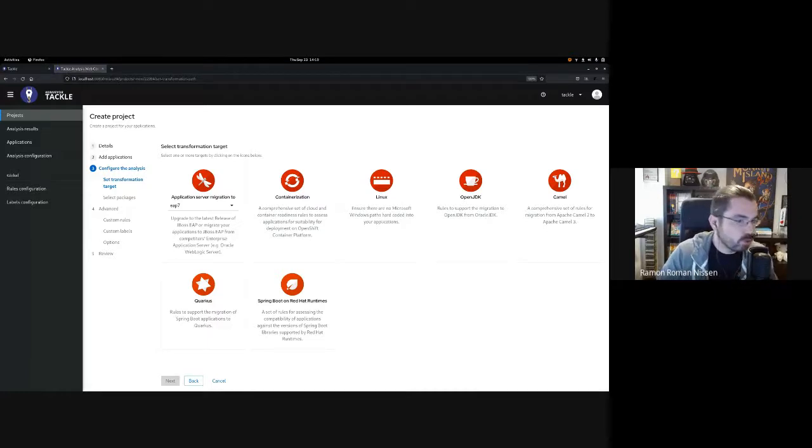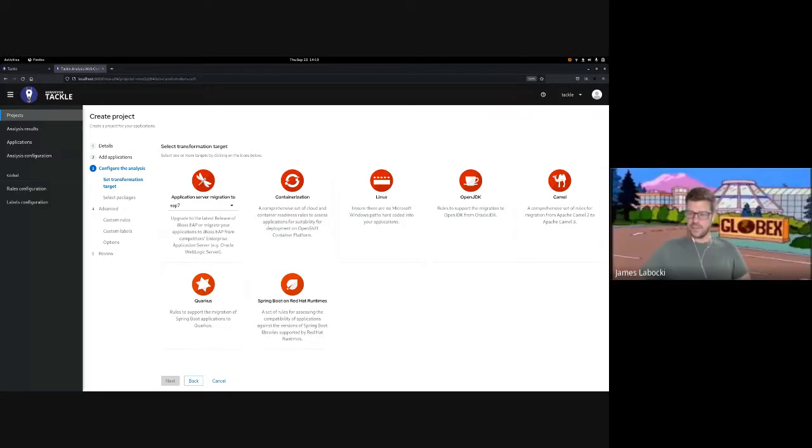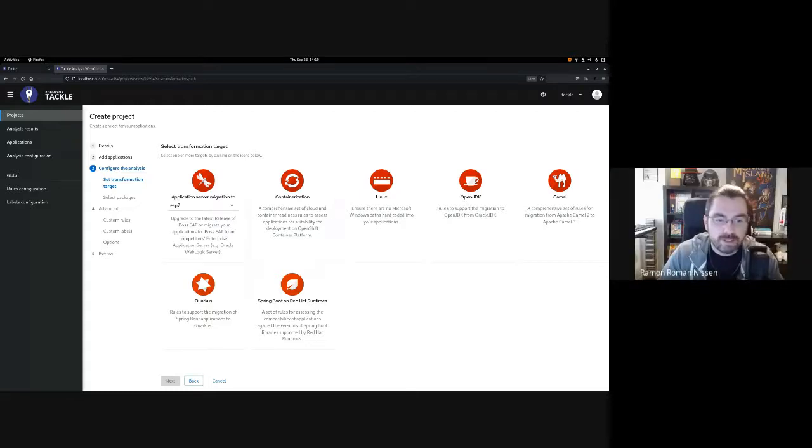So I'm guessing you still want to keep the Tomcat runtime that you have right now for the application? Yeah. I'll leave it like it is for now, I think, just to move forward quickly. Okay, so no need to choose an application server. We need to do a containerization process, of course. I will do a sanity check with the Linux migration path just to make sure there are no Windows static paths in there from other versions of the application.